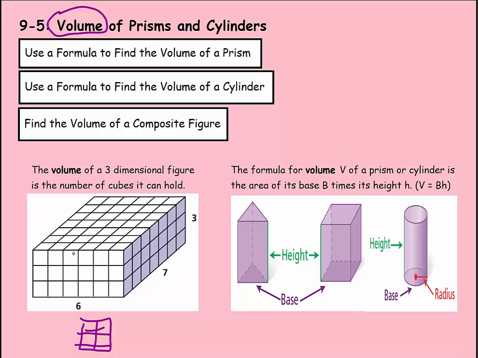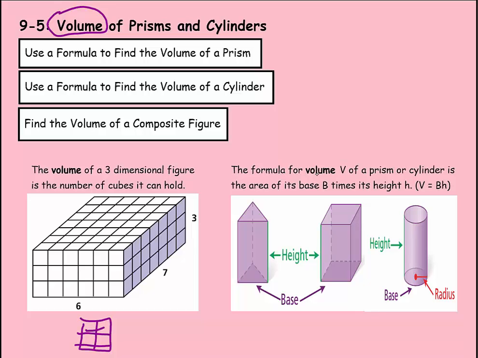For example, we have this three-dimensional figure here. It's 6 spaces across, it's 7 spaces long. If we were just to focus on that bottom base here, that would be 42 total cubes. But you notice that there's a total of 3 of these piled up on each other. So we would need to multiply that 42 times 3, and that would give us our volume. And that fits well with our formula here.